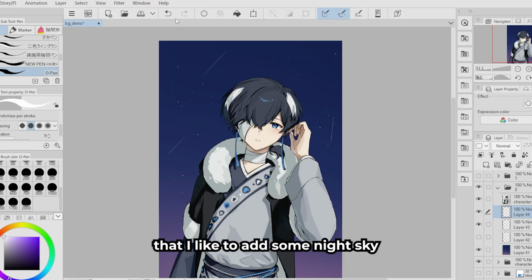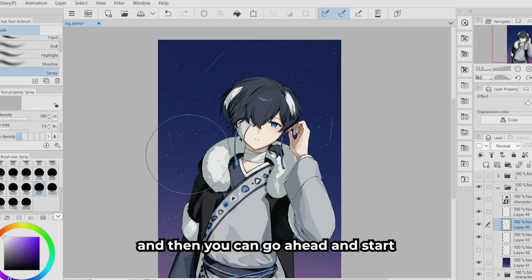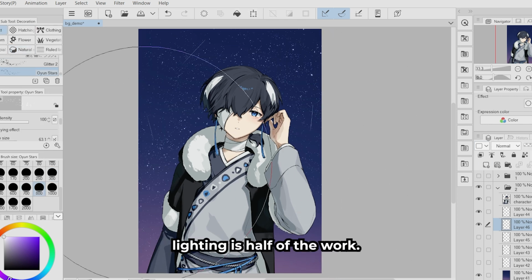Another thing that I like to add to some night sky scenes are some shooting stars. After adding some more stars, this is pretty much done, and then you can go ahead and start adding lighting to the character.